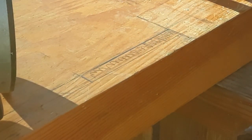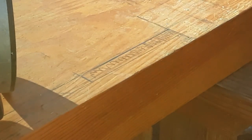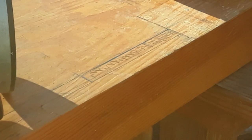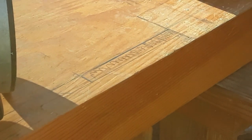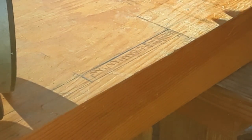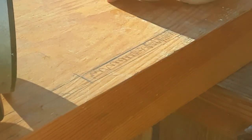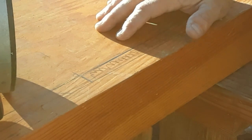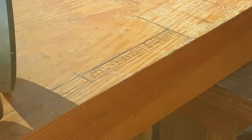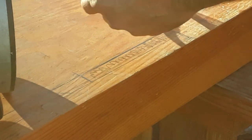So I've had to take the bench apart now so that I can get to this mark and more safely cut the mortise on the stretcher, which I'm going to be using this to do most of the rough out work, just because this is slightly less than 3/4 of an inch for the mortise. I don't want to use a 3/4 inch chisel. I don't want that mortise to be loose, so I'm going to be cutting it out with the router.